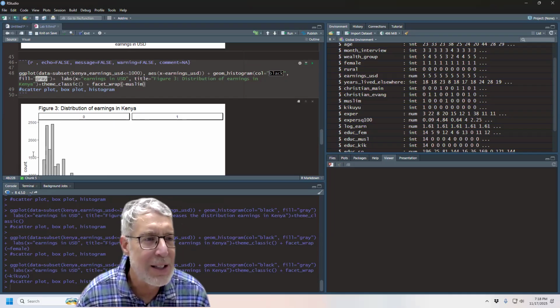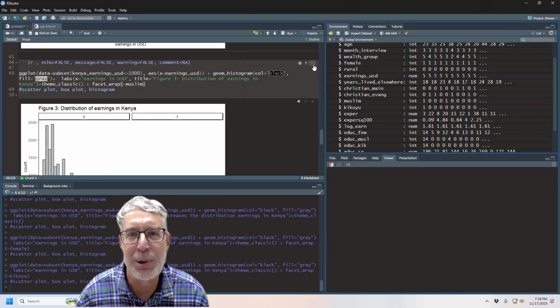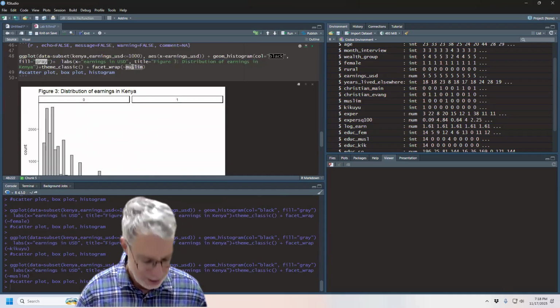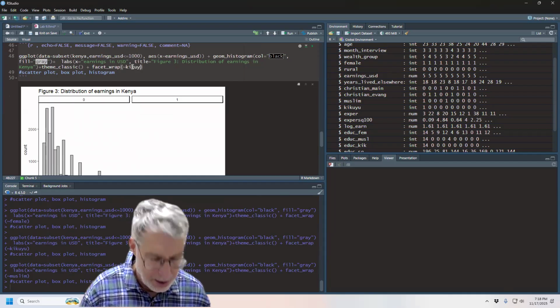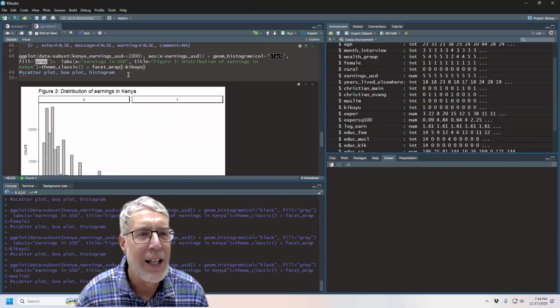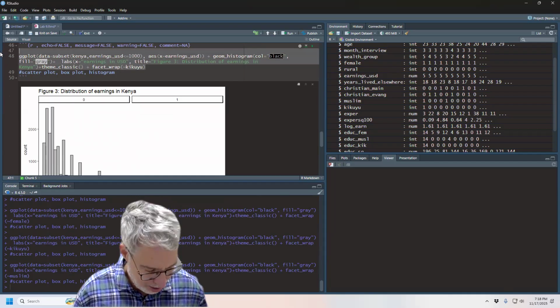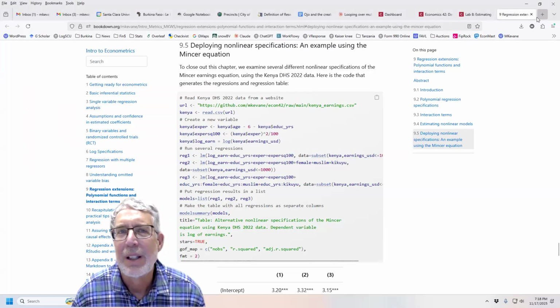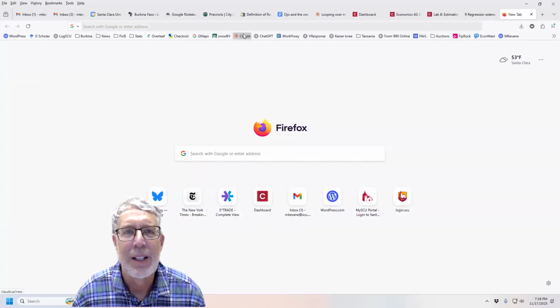You know what? I should change the count. Instead of count, I should have the frequency or the percent, the share. Yeah, let's do the share. I forget how to do the share, so I'm just going to pop this over into ChatGPT or Claude.